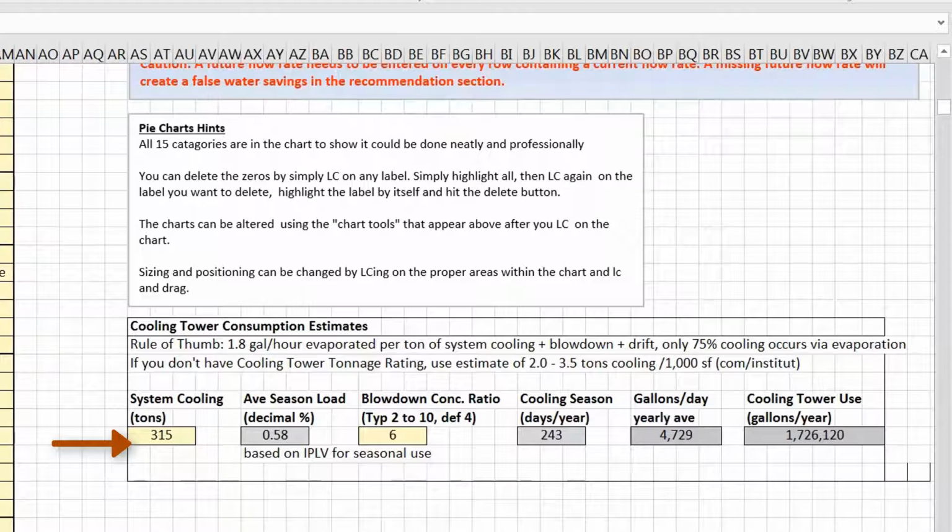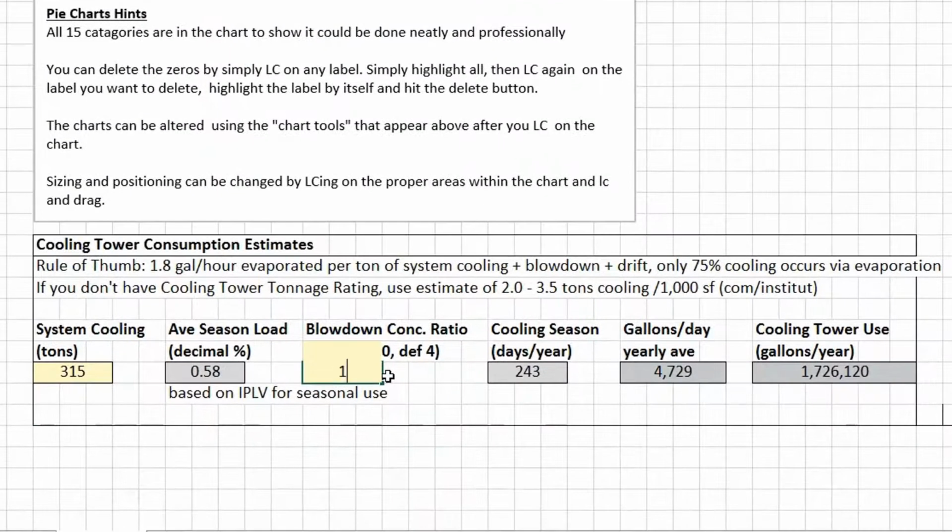In this case, and I can change these numbers, at a blowdown concentration of 2, which is really low, you use 2.8 million gallons a year.